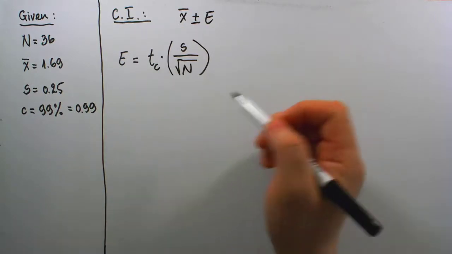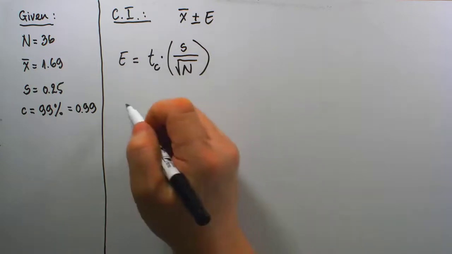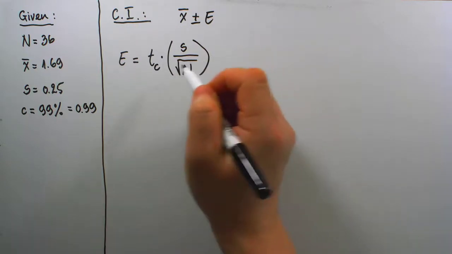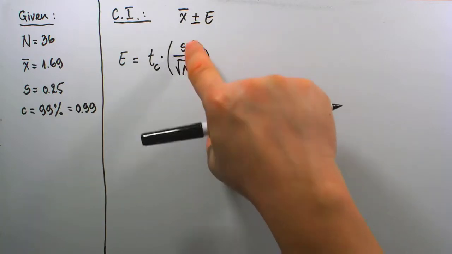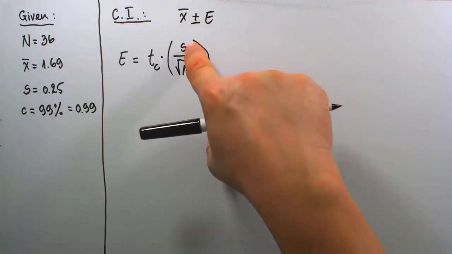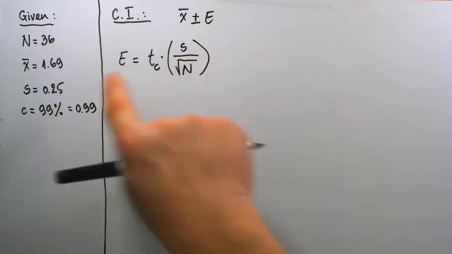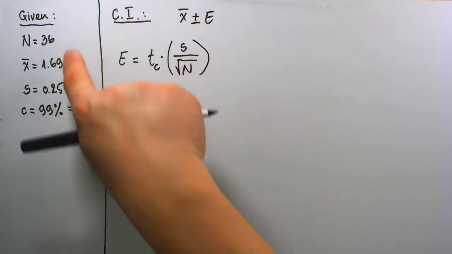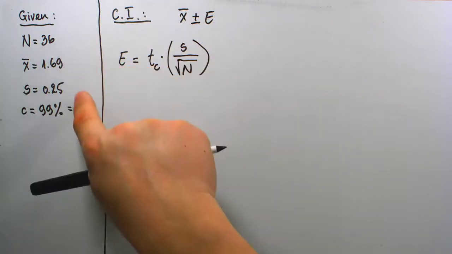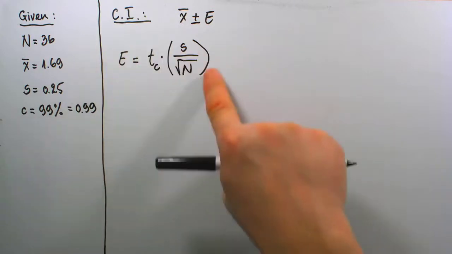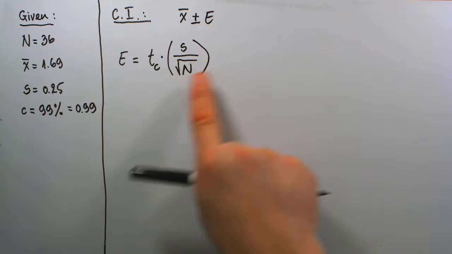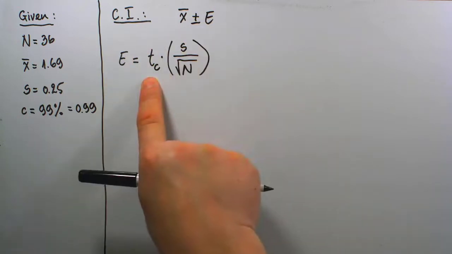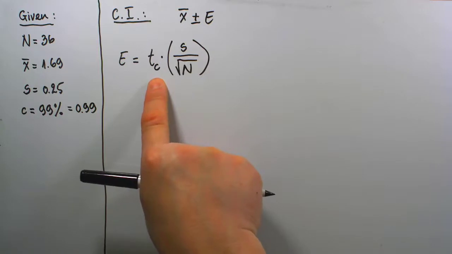Now I am going to get straight into the steps, because, as you have seen throughout my explanations in example 1, the sample standard deviation and sample size are already available in the given information. I am not going to rush into the formula. The only value we need to find to complete our formula is the t sub c value. So let's roll back immediately into finding t sub c.